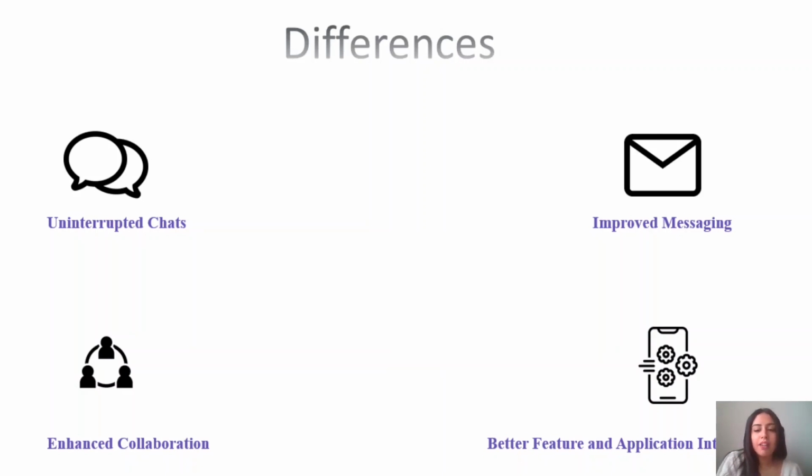So the last but not least feature is better feature and application integration. The architecture of Microsoft Teams allows businesses to build and integrate their customized applications using SDKs and APIs. It is far more flexible than the Skype for Business client, whose native integration is primarily to telephony solutions. While Skype does support add-ins that simplify content sharing in conversations without switching apps, the facility is not available on Skype for web.